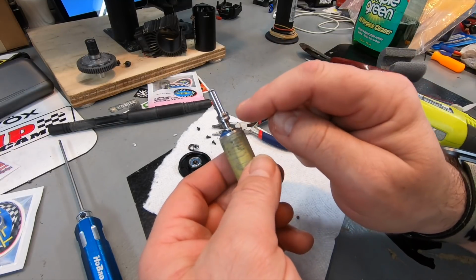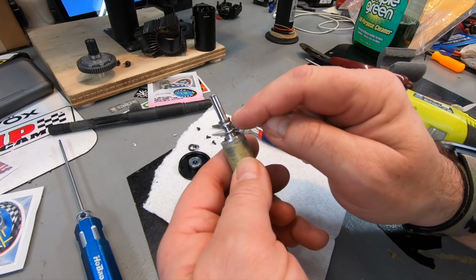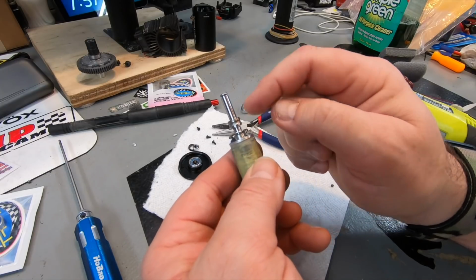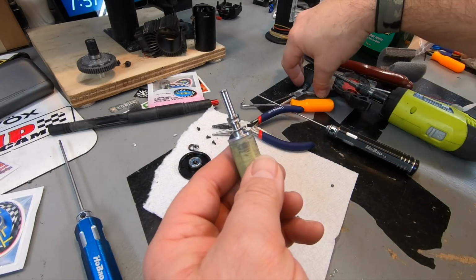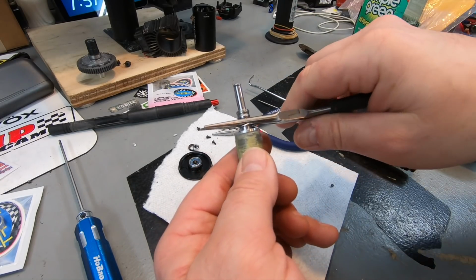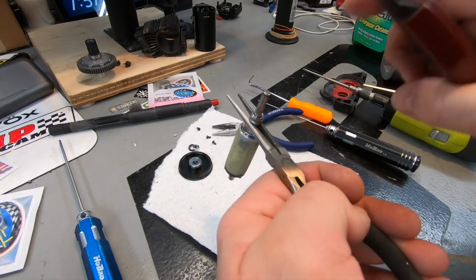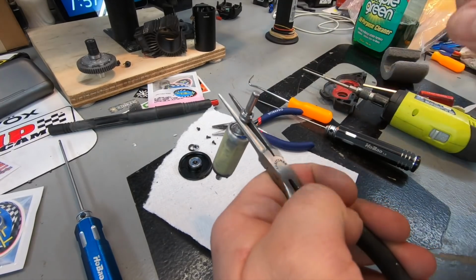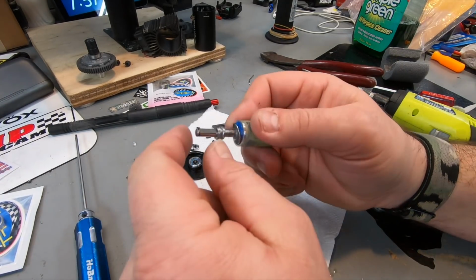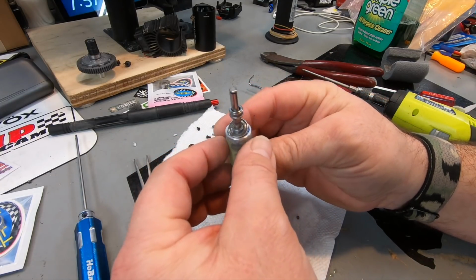So taking this off, there's a couple of ways to do this. One way is to heat this up. I'm going to put a little bit of penetrating oil on this inner race because the inner race is locked on. So there is the possibility that that's an issue. Right now, what I'm going to do is give a couple of taps, holding the shaft like this, just to see if I can get that inner race off. And it looks like it's going to come off. Now, sometimes this inner race will stay on, but it seems like we're okay this time.